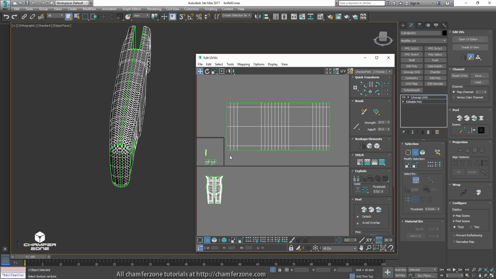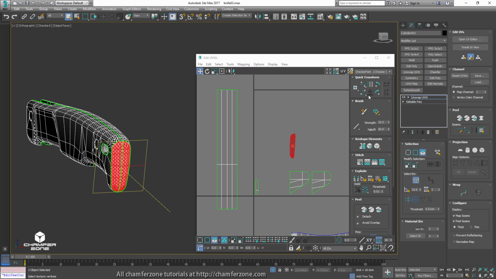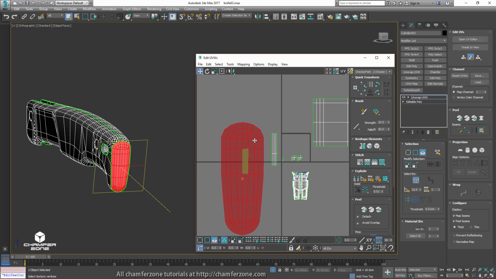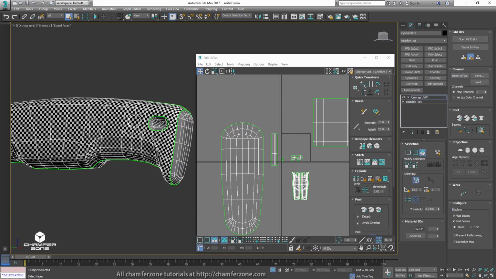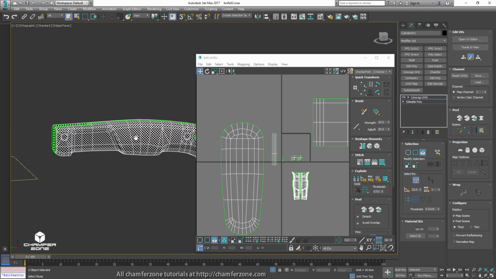And like I was saying before, it's just better to have everything perfectly straight. Let's grab that piece at the back, also quick planar it. And that already came out perfectly fine. Nothing left to do on that.